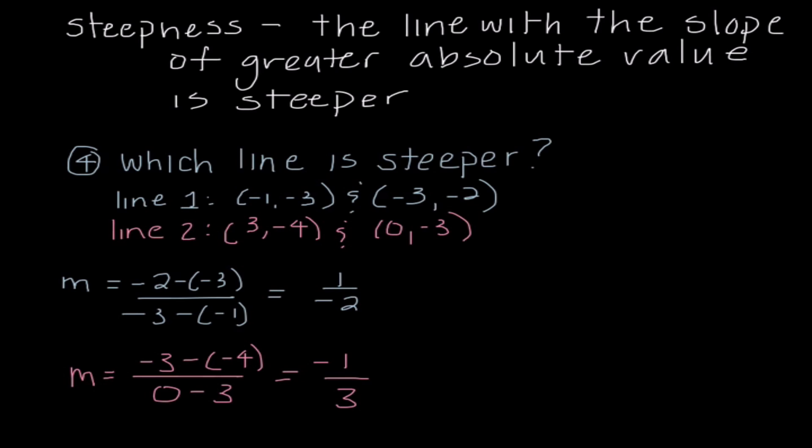Now, to figure out which line is actually steeper, I need to compare the absolute values of these two different lines. And if we look at this, the absolute value of negative 1 half is 1 half. The absolute value of negative 1 third is 1 third. So we would say 1 half is greater than 1 third. So our solution here would be that line 1 is steeper. So all we're doing here, we're finding our slope like we've done on previous problems, and then comparing their absolute values, and determining which of those two lines has a bigger absolute value, and that is the steepest line.